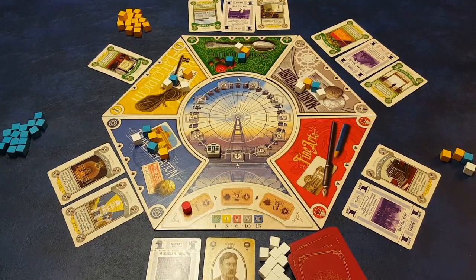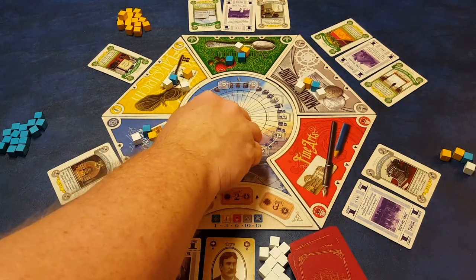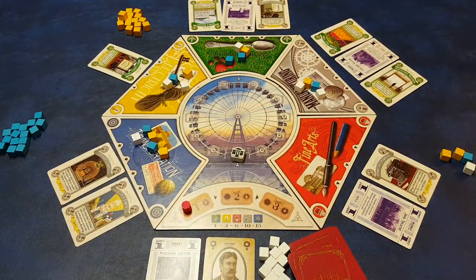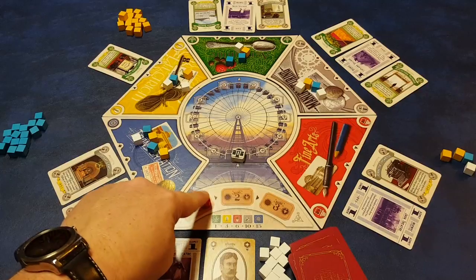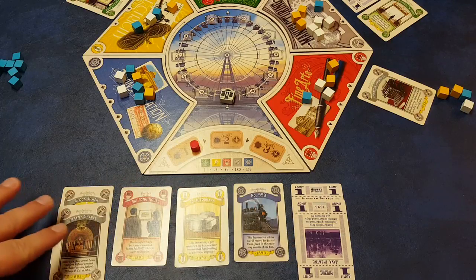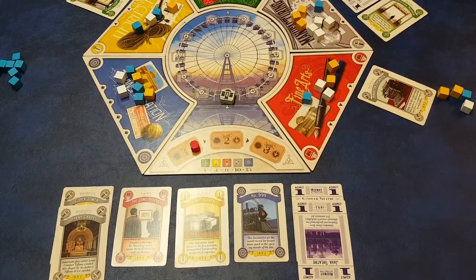Now the blue player would go. The play will continue until, like I said, this card makes it all the way back here. Once that happens, you're going to move the round marker to the scoring phase. Okay, so let's say the round is over and these are the cards I've been collecting during the round. We've now moved to the scoring phase.